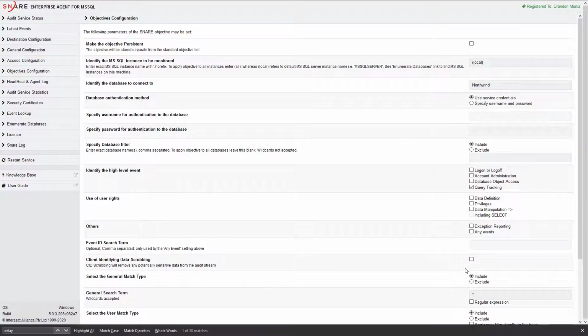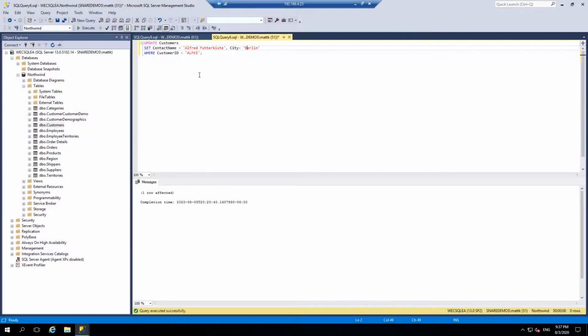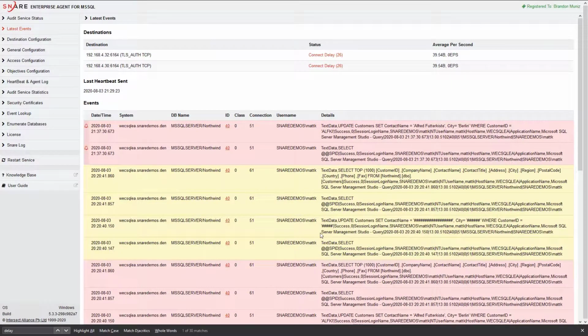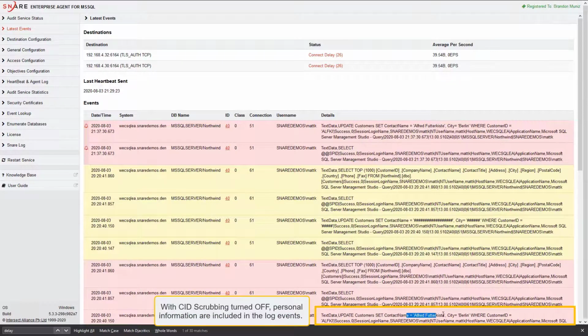Now let's try to make an unauthorized access and modification of data in our database. I am using SQL Server Management Studio to run this query and modify the name and city for a specific record. This has worked, and we can now go back to Snare Microsoft SQL Agent and see what we have collected. On the Latest Events tab, I can find the events picked up by our objective with CID scrubbing turned off, and I can actually see personal information like the full name and address.